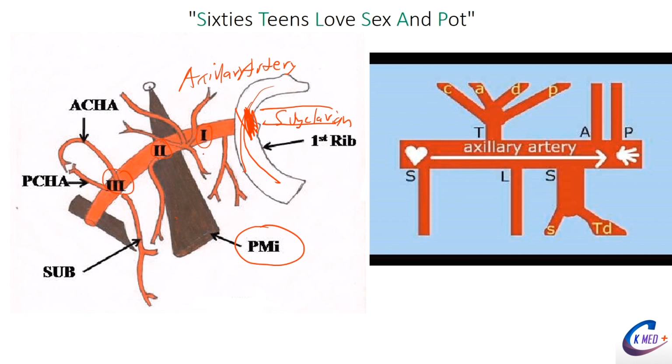If it's more proximal to our pectoralis minor, it's section 1. If it's under our pectoralis minor, it's section 2. And if it's distal or beyond our pectoralis minor, it's section 3. And the best part is, once you have these all sectioned and you understand what is dividing the sections, then you can go with the story.